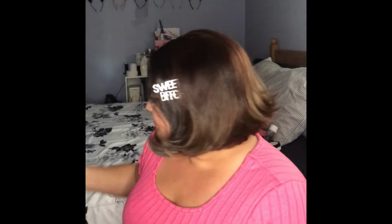The only downside is that I have a bunch of damaged hair and my hair's super curly. This barrel is so big that it doesn't get all the way through, so I would have to go in with a flat iron, but because my hair is so burnt, I don't want to do anything to it, so that's why you see it a little wavy. It bothers me, but not enough to flat iron it, because if anything, I'll just put it back in a ponytail. But I love this thing so very much.